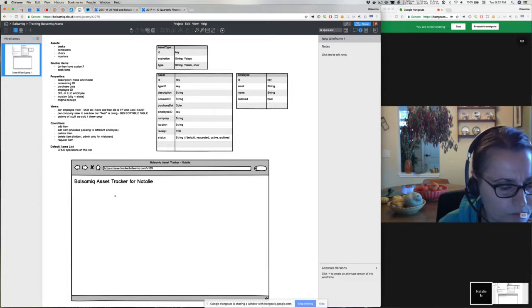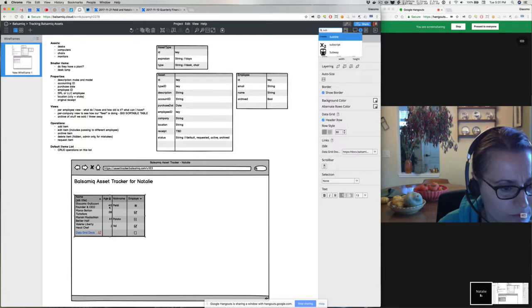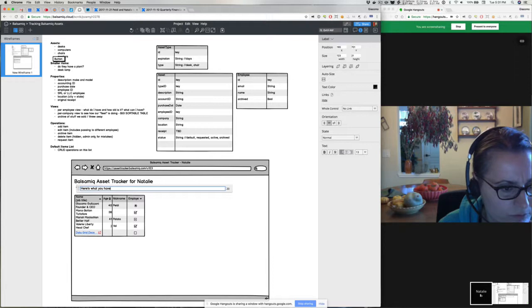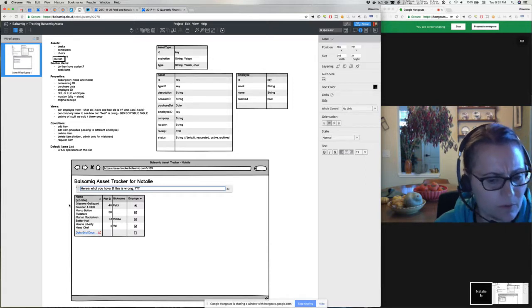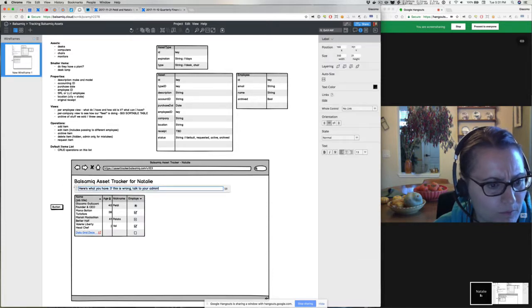Okay, so what do we want? We want a table that says, sorry, a label and button. So here's what you have. If this is wrong, what? Tell your admin or edit yourself or what? I don't know that we want them to edit it, especially if we don't have a log to see what changes were made. If someone accidentally deletes some information, we have to piece it back together. Talk to your admin to fix it.